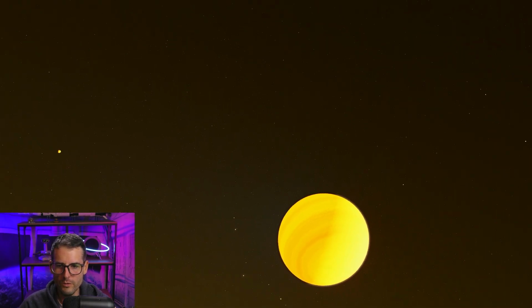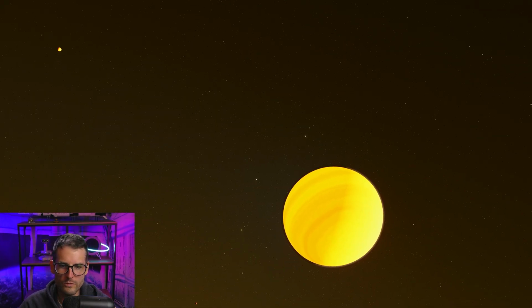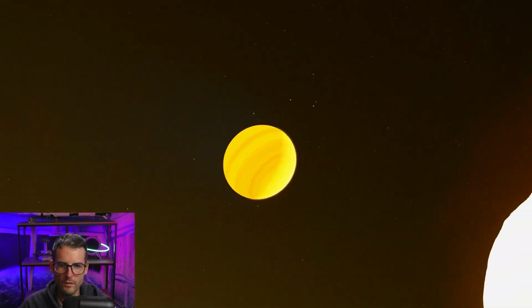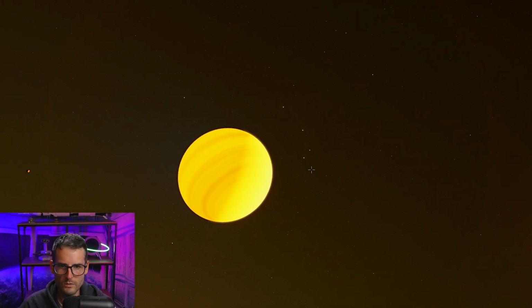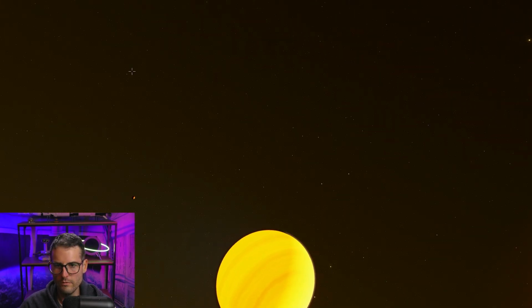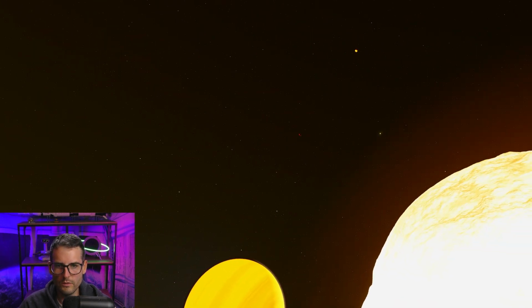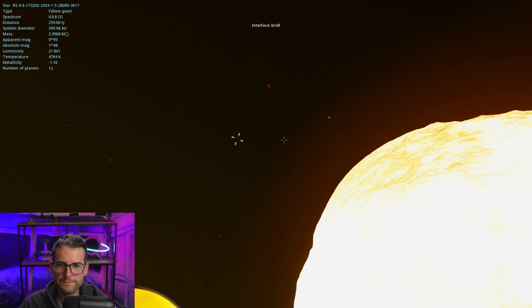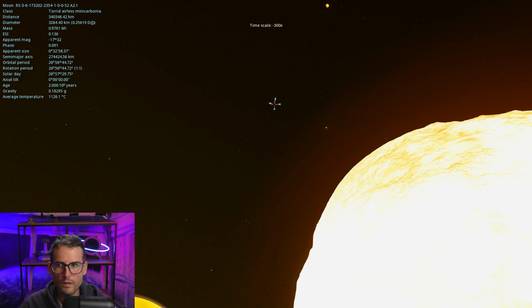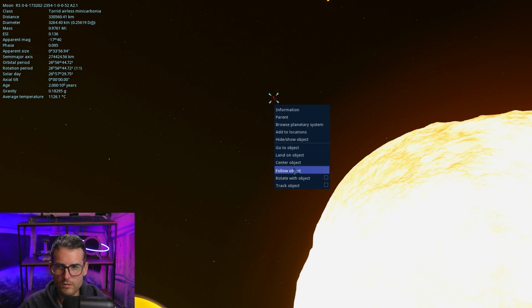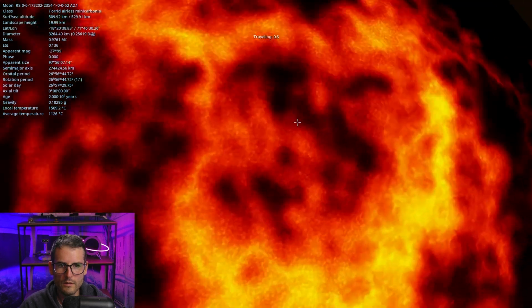Now you can see some of the moons, as this one's coming by here, some of the moons on this planet are really interesting. There's a lot of tiny little ones floating around here, you can see. Let me see if I can grab that guy right there without us going all the way to another galaxy. Let's freeze the time up a little bit and let's try to land on this. This is a torrid airless mini Carbonia down there.